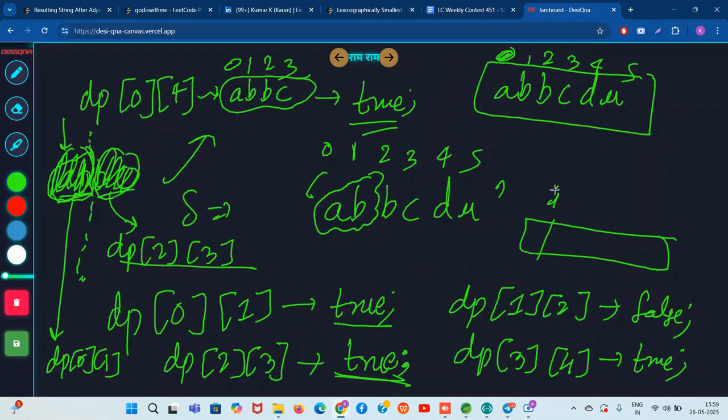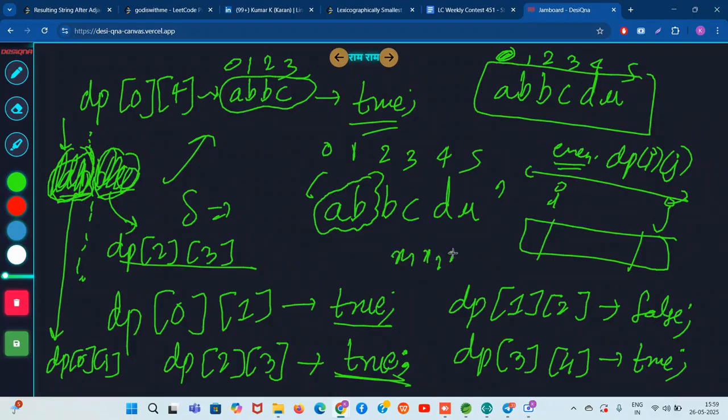Let's say this is i and this is j. How will you know if dpij is true? First of all, this length should be even. Odd length string cannot be deleted because in any one move you are removing two characters, right? So let's say x1, x2, x3. Even if you remove x1, x2, x3 will be remaining. So odd length string will not work. So first of all, if you want to know if the string from i to j can be deleted, you need to check the most important thing, which is that from i to j the length should be even.